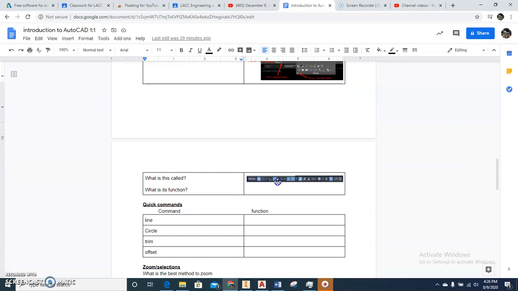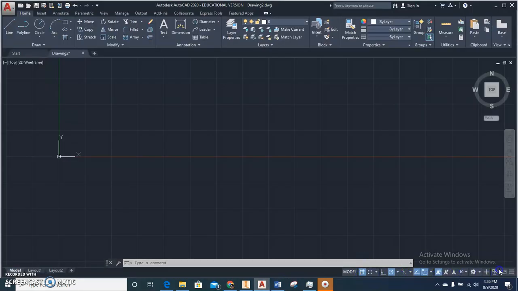Next thing. This is called the status bar, located at the bottom of your screen. Uncheck the grid. People love the grid, but it's pointless, it really does nothing. You want this on here: this is called polar tracking. We'll go over this later in the video, so don't worry about it.